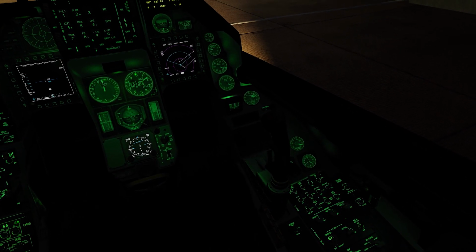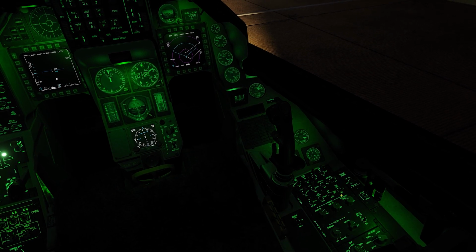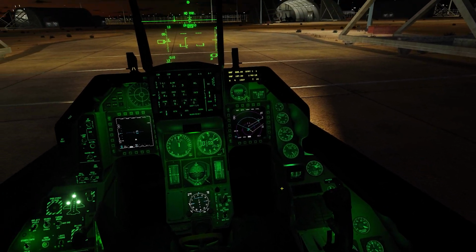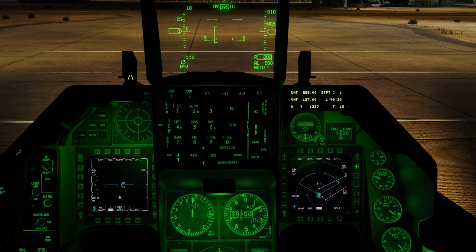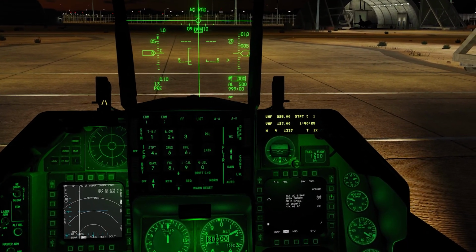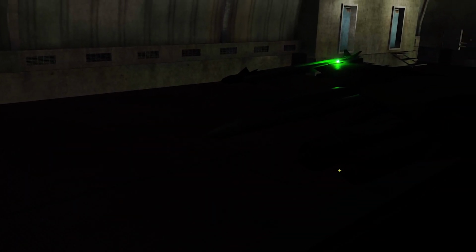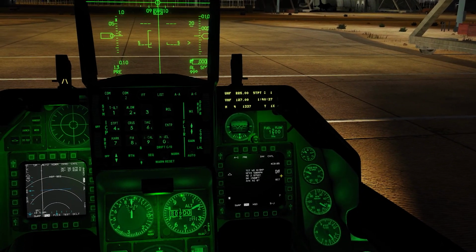So we are here. Let's light up. Raise a little bit. Put it on L16, and we are going to use CBU-105. As you can see, they're mounted on my wings. I have 4 of them.